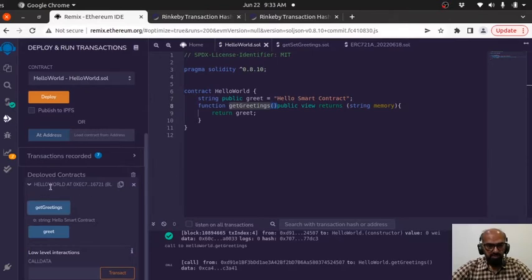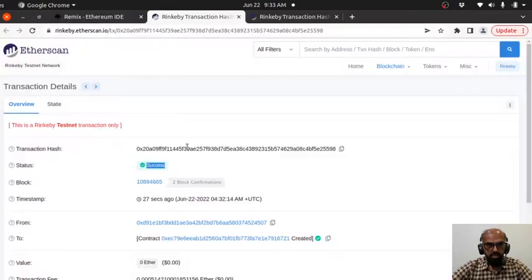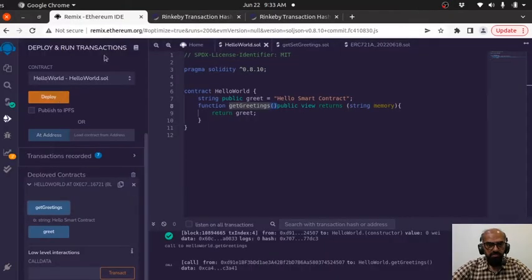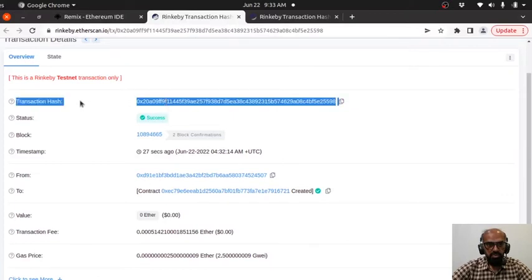We are interacting with this contract which has this address, EC7 onwards. Whenever we hit deploy, we do get this transaction hash, as mentioned here on the Rinkeby test network.